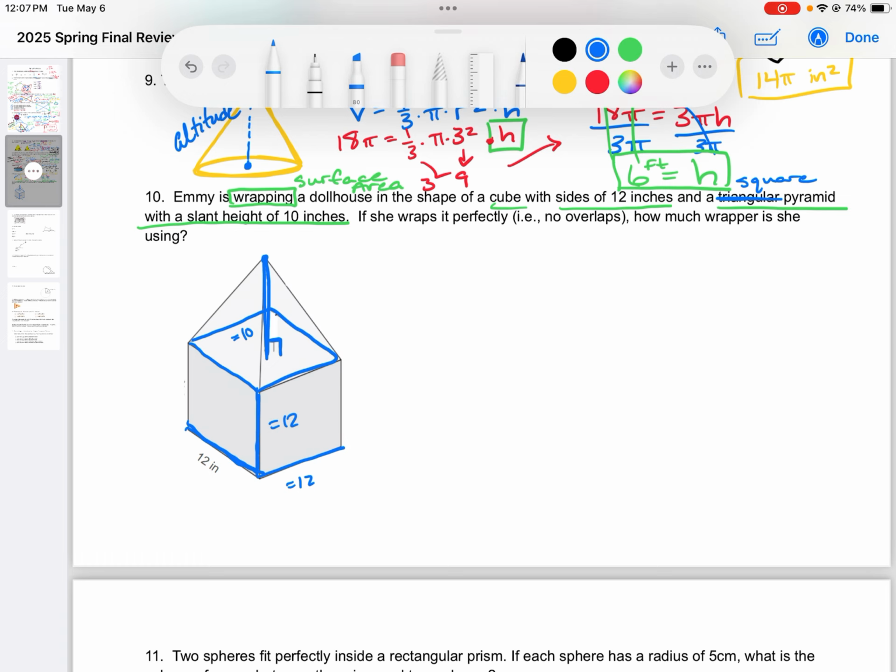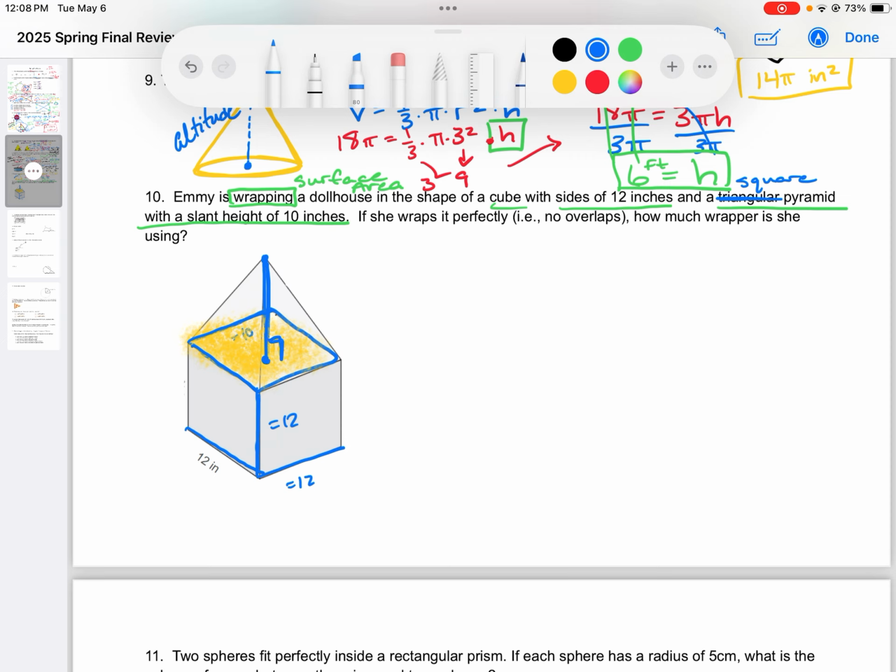So what we have is a composite shape here. If you think about it, the part I'm about to shade, let me get a lighter color. Let's just switch tools. I'm going to switch over to the crayon. The part that I'm shading right here with the crayon is not going to be wrapped, okay? It's not going to be wrapped.